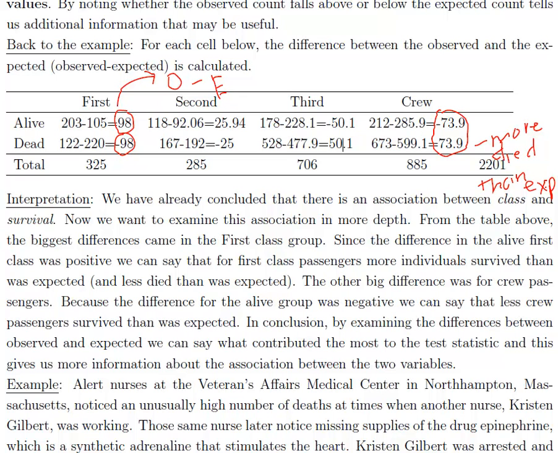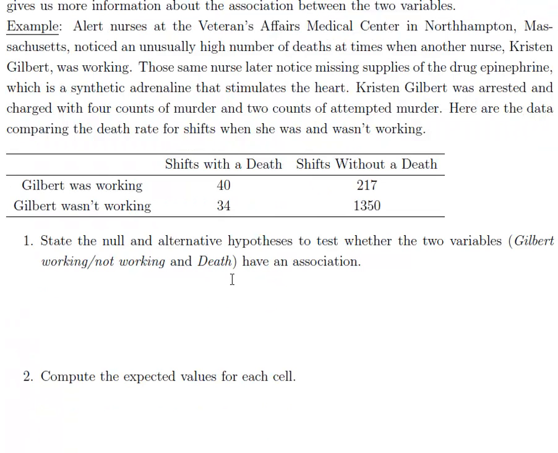On our previous example, we looked at the Titanic data and we calculated a chi-square test statistic and p-value, stated the results. And then the last thing, we looked at the observed minus expected. And what we do is we look at whether that's positive or negative. Since we're taking observed minus expected, a positive number means that the observed was larger than the expected. A negative number means that the observed was less than expected. So we're going to do that for our final example. And we're just going to use StatCrunch to actually calculate the p-value. So we're not going to do a lot of stuff by hand. We're going to rely on StatCrunch for this example.